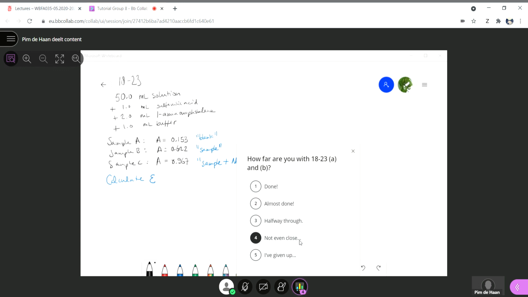Okay, so many people are actually fighting their way through this one. I see a couple of people are done. That's nice. We have about a half hour left, so I suggest that we start in a little bit. If you've given up, that's also okay. That's what the tutorials are for. As long as you don't give up on the exam, then I'd be very happy. This is to practice. You can always practice again later.